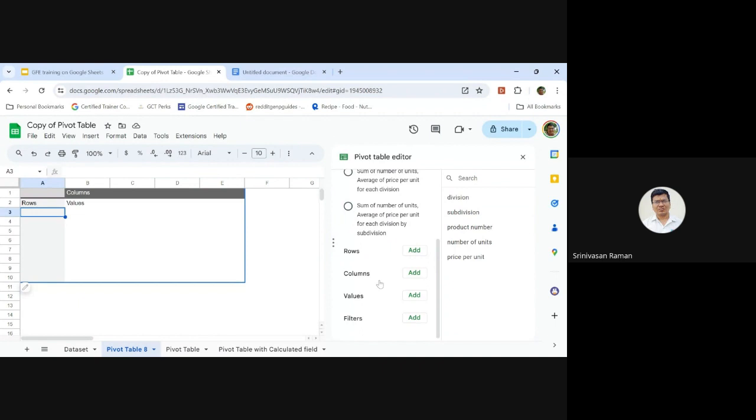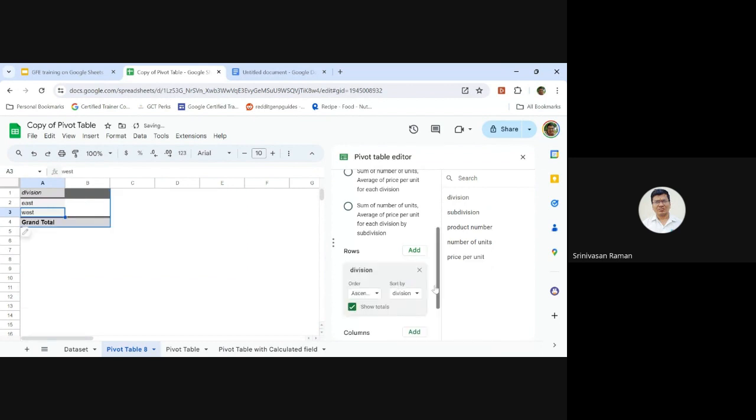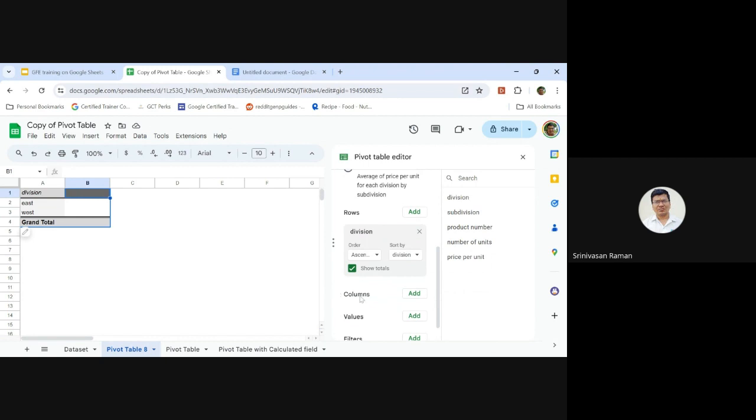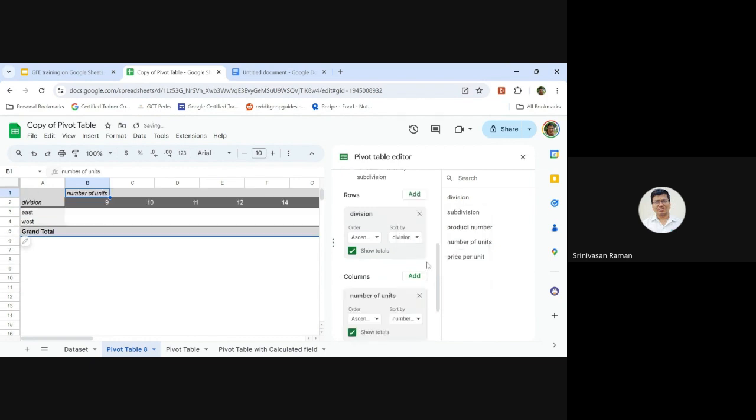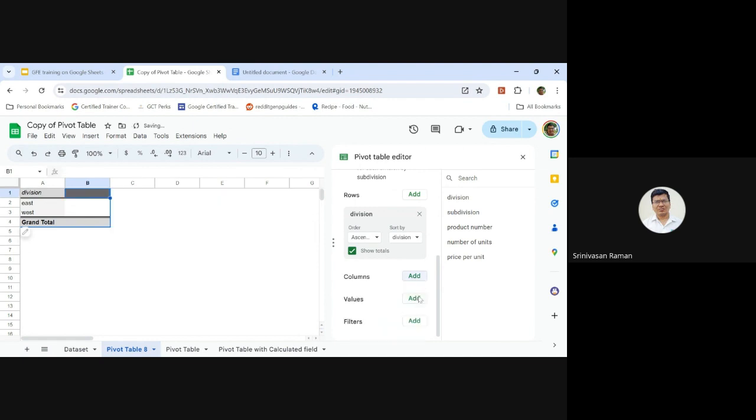So I am adding rows. In the row, say for example, division has to come. So divisions come up automatically. Total, if you want, you can keep, otherwise you can remove. Now in the column, you can add anything.